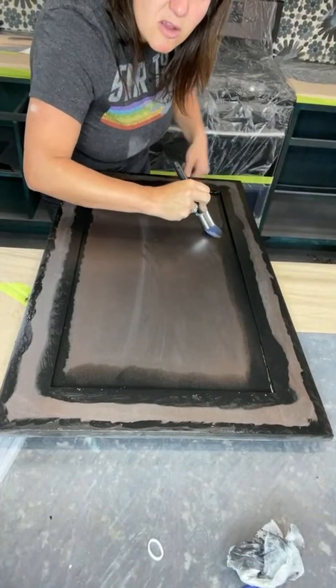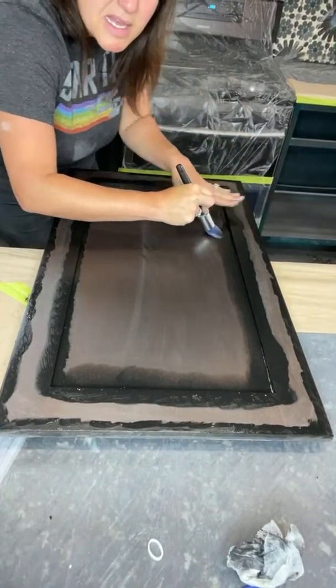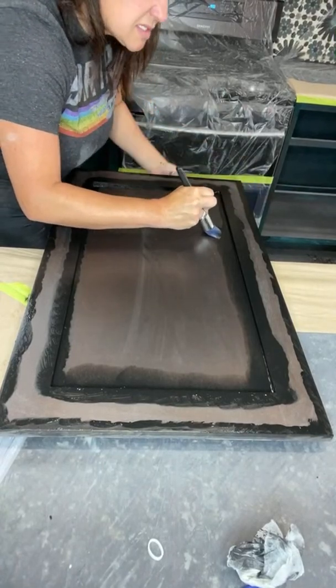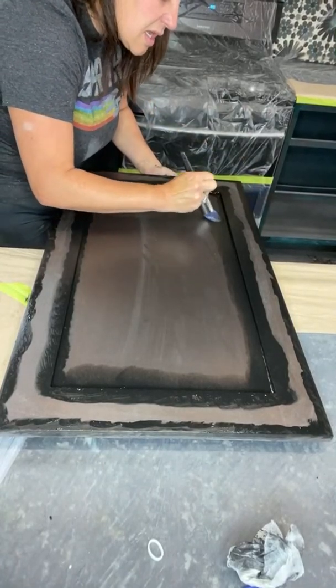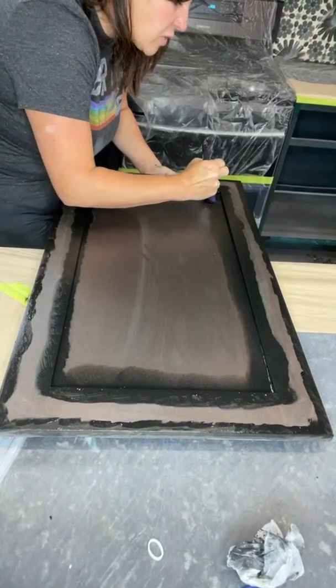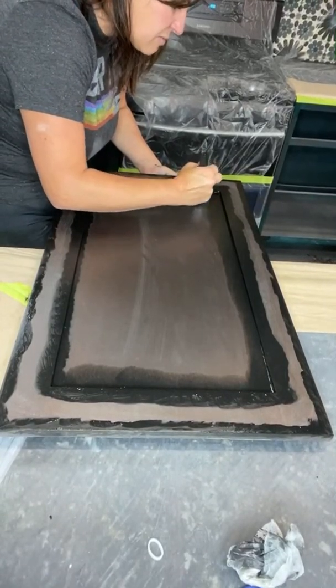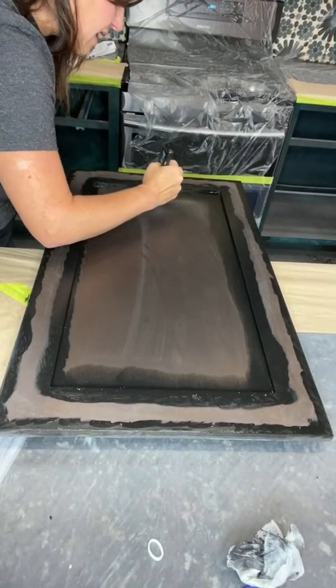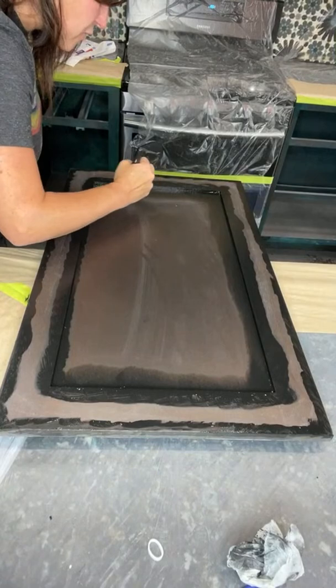And can you see the angle that I have my brush? It's kind of slanted forward and it's scrubbing like this because I don't want it to, it's not gradient. What's the word I'm looking for? Where it ombres out that way very easily. It just takes all the work out for you.